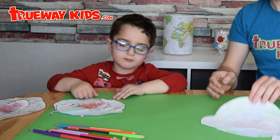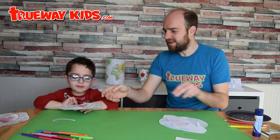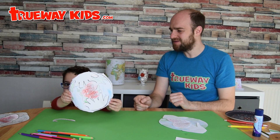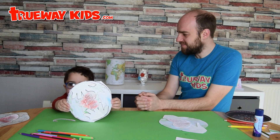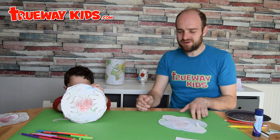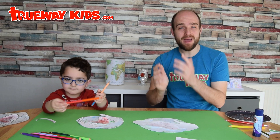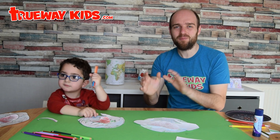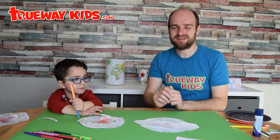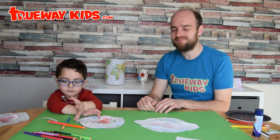Here's the version done without the printed template — it came out very nice! And this is the printed version Timothy made. It doesn't take too long and it's fun to make; you just need paper, scissors, glue, and something to color with. It's a great way to remember the verse: 'For God so loved the world, he gave his one and only son, whoever believes in him shall not perish but have eternal life.' We hope you have great fun doing this craft — please send us a photo and tag us! Have a great day, God bless!